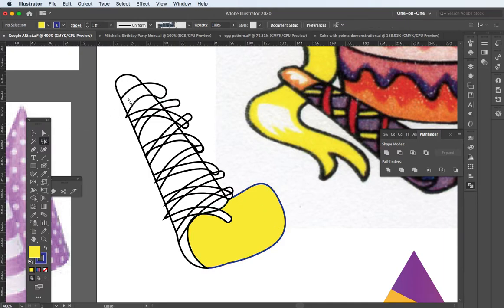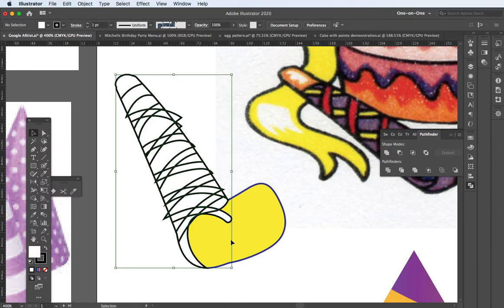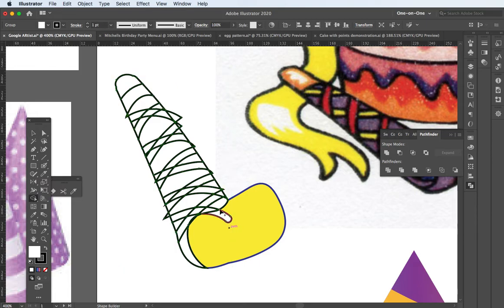So it's kind of using the flexibility of the shape builder and the paths to take that section out. So let's see if I can. So now I have this piece, so I can highlight all of this and use the shape builder to go through it and say which pieces do I want to keep, and just arch them over. Like so.